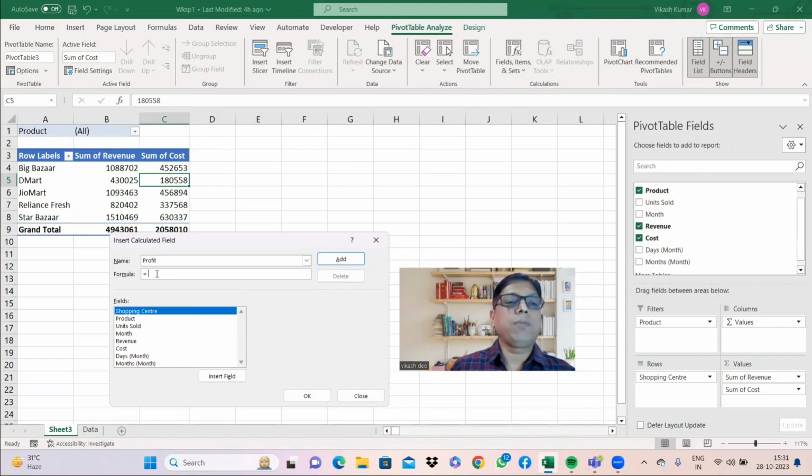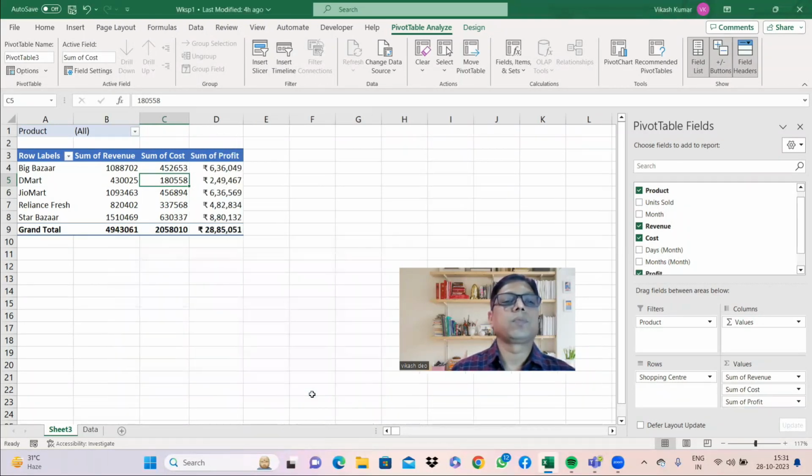My formula is simply revenue minus cost. Insert the fields, then insert and add. So now see, revenue, cost, and profit directly came without calculating in the base data.